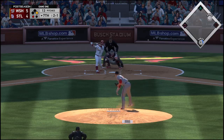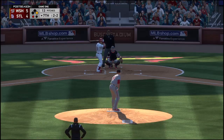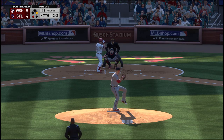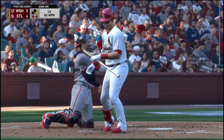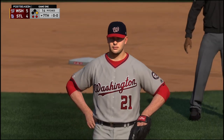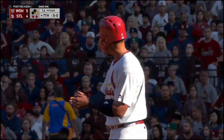Runner goes for second. And this will be fouled away. Hoping to send him packing. Pitch on its way. Swing and a miss on the changeup, and there are two gone. That's a big strikeout there with the tying run over at first base. Now, with two outs, it becomes a lot more difficult to manufacture that guy home. Probably need a ball in the gap to give him a chance.